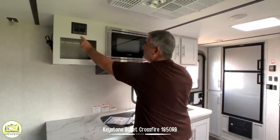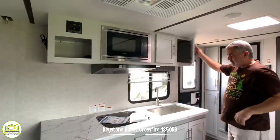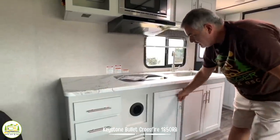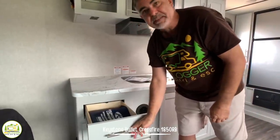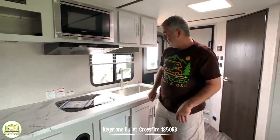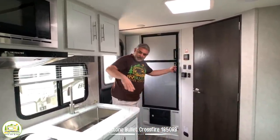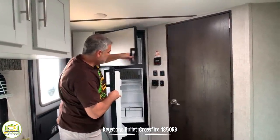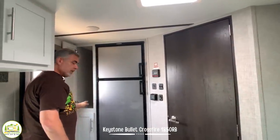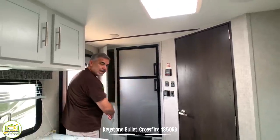Above the kitchen you have a music setup, extra storage, microwave oven, and additional storage over top. Down below there's lots of storage under the sink and under the cooktop, plus drawer space. Everything's nice and solid — I like the lighter cabinetry. Behind me is where the refrigerator is located, in line with the kitchen, with a nice separate freezer and refrigerator. Right next to the fridge you have pantry storage that's probably more than two feet deep, with plenty of storage above and below.